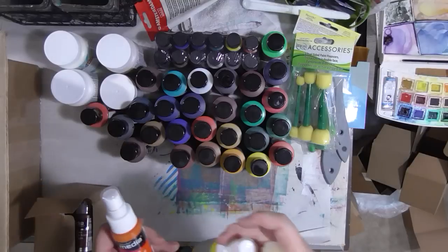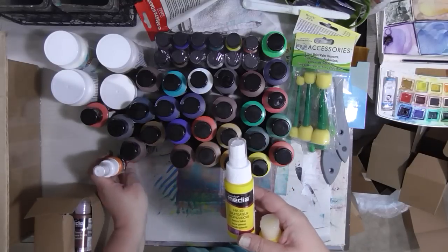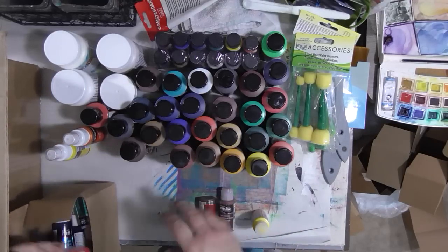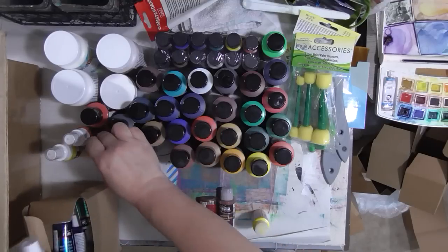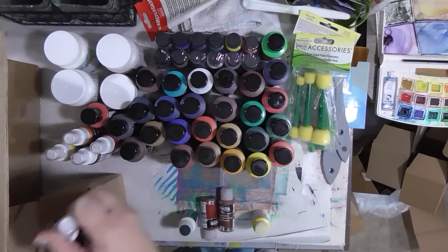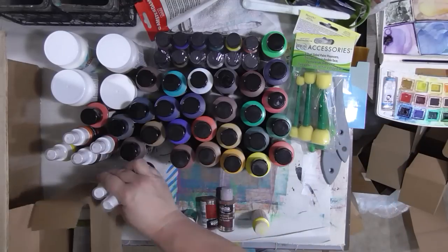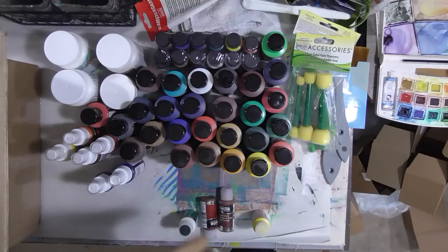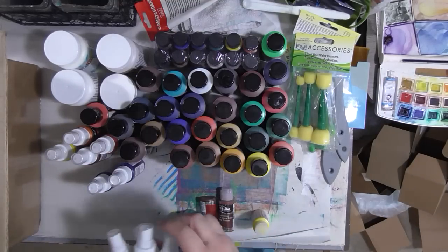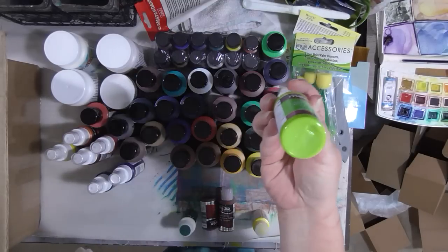So this is the DecoArt Media Mister Spray, and this is Orange, Primary Yellow, Red, Primary Magenta, Turquoise, Primary Cyan. I've heard great things about these sprays because they're nice bright colors. They're also permanent, not like the Delusions. They won't move around. Yellow Green. Look at that color.